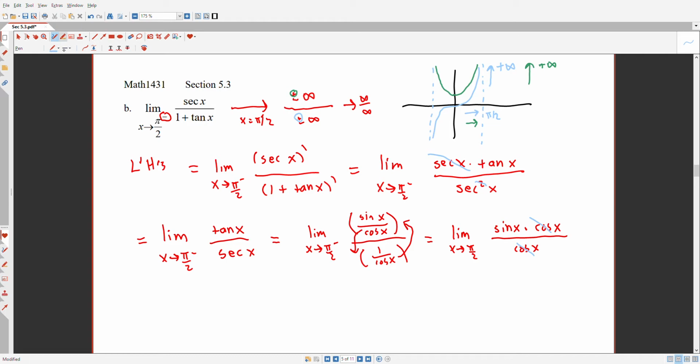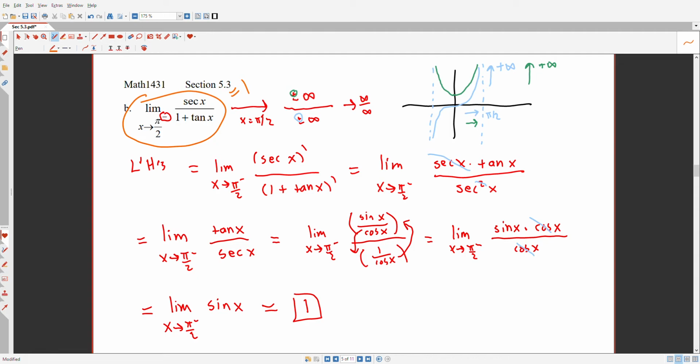Oh, and I forgot to plug in this thing going from the left. And so finally, it turns out, after using L'Hopital's and simplifying my trig functions, I'm just asking, hey, what's the limit as x goes to pi over 2 from the left of sine of x? And this just happens to equal 1. So what does this say? The original limit, this original limit way at the top here next to this letter B that I'm now circling in orange. That limit we learned using L'Hopital's had to equal 1.